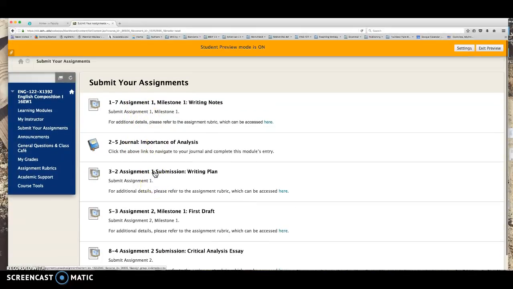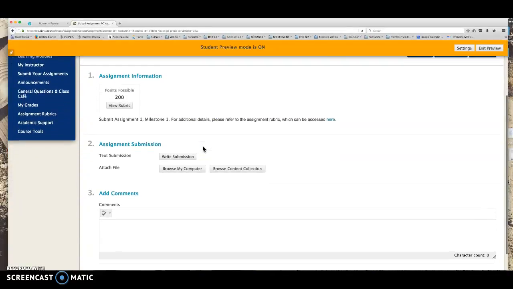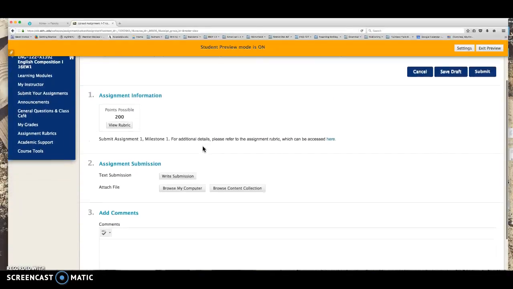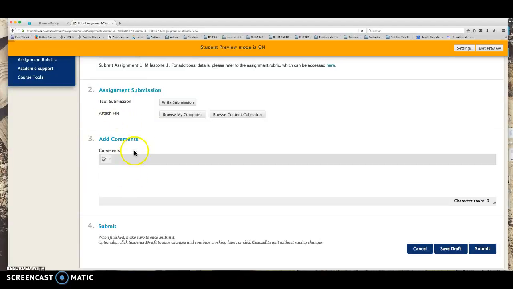So for example, if I were to click on this, the first one for milestone 1, you initially will be doing this through the Mind Edge, but then you will have to save the document and you will have to submit it through here. Please keep in mind that you cannot write your whole submission in the comment section. This is if you want to send a direct comment to me, okay? The best thing for you to do is to click on Browse My Computer and then attach a document. Okay, that is the best way to submit a document properly.